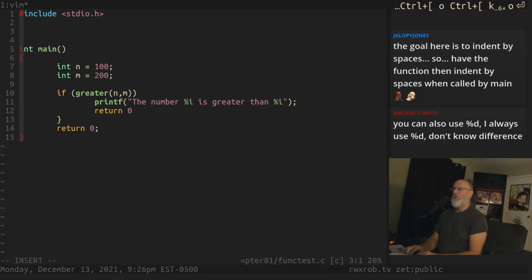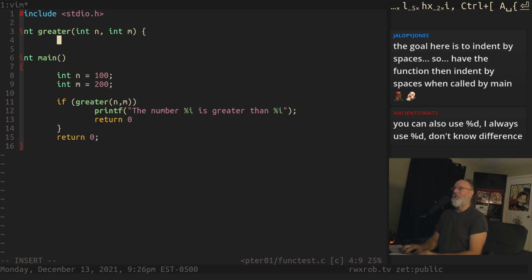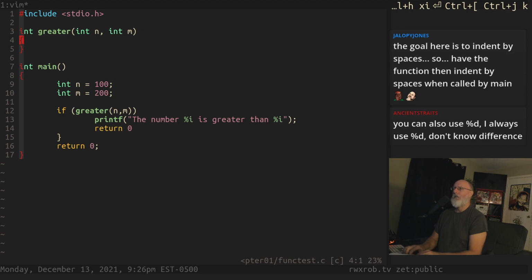And we can make another function up here, int greater, takes in 2 ints, int n, int m. And in Go, you can actually combine those. You can do int m comma n. We'll just confuse people. So it's actually really cool. Now, this function is also done like this.